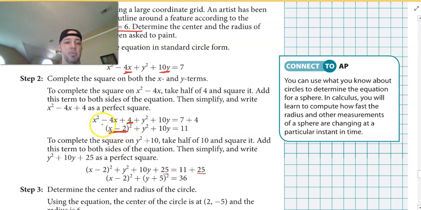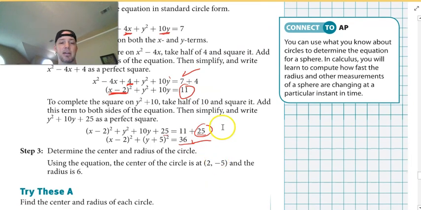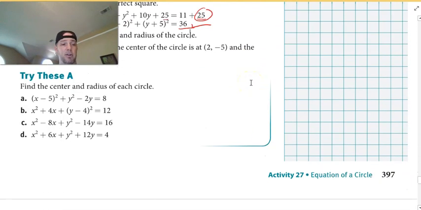So when you're done, it should be x minus 2 squared. And it should be y, half of 10 is 5, so y plus 5 squared. And over here, they did have to add 4 to get 11 and add 25 to get a total of 36 for that one. So what looked like it might have been the radius squared does change as well. Eventually the radius that we get is going to change based on the values that we had to complete the square.